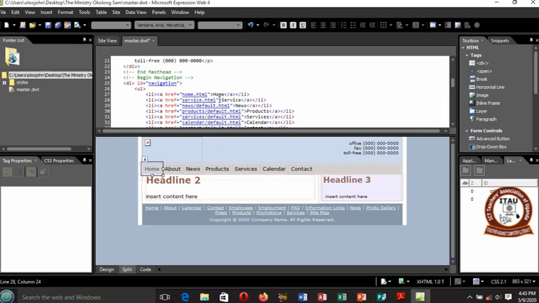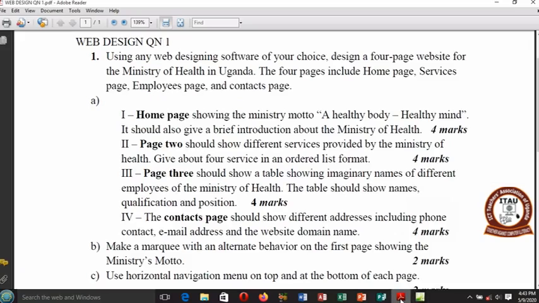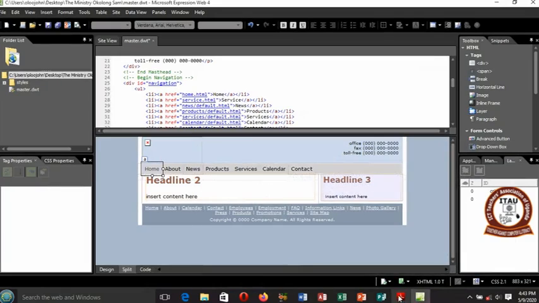Then the third page is the employees page. So instead of having news there, I will have an employees button.